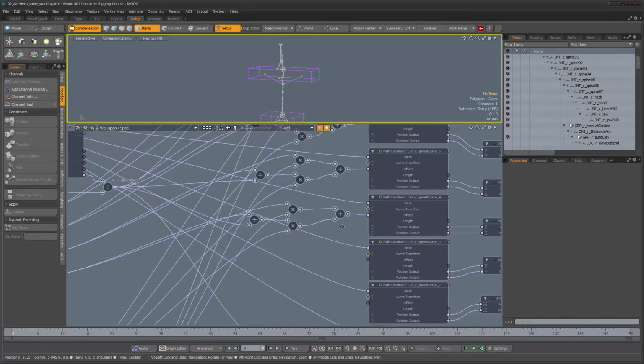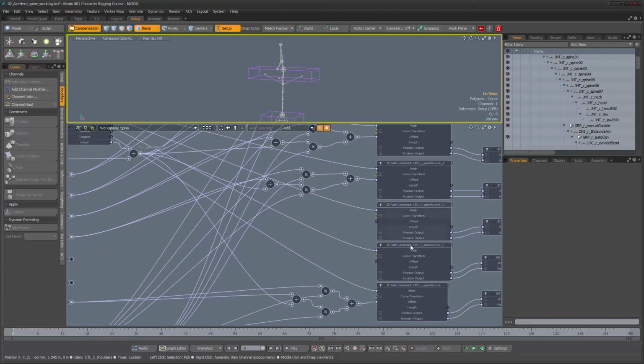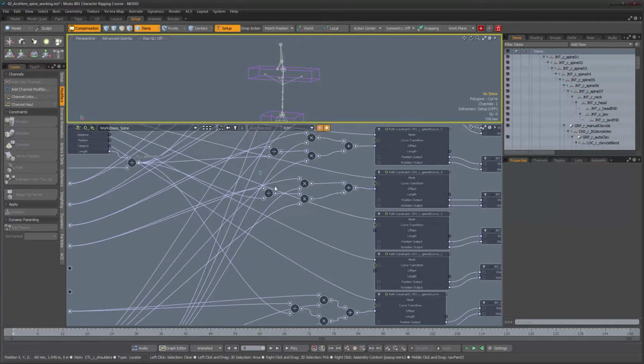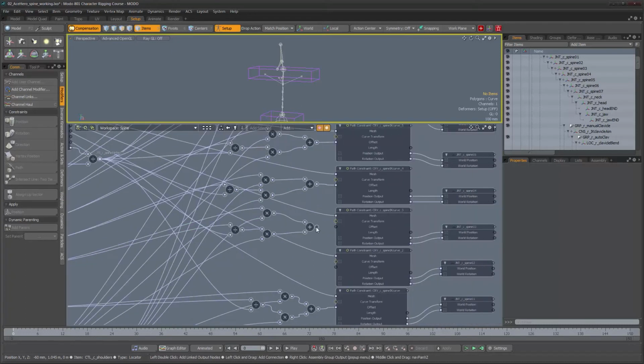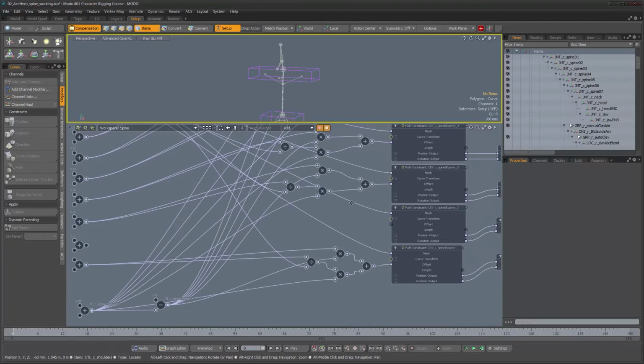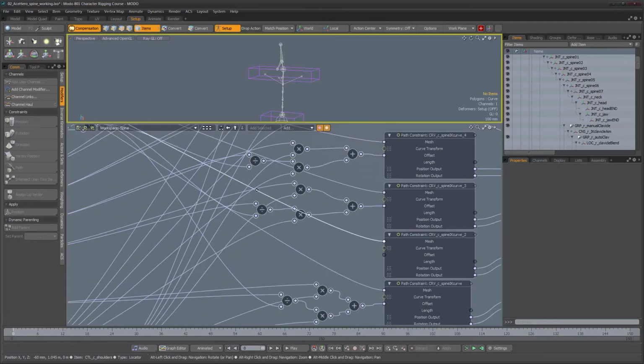All right, and we have 2 more to go. Let's duplicate this guy. This guy goes here, this guy goes there, this guy goes behind. And again, unplug here, unplug there, plug this guy, plug to the offset, and last one.